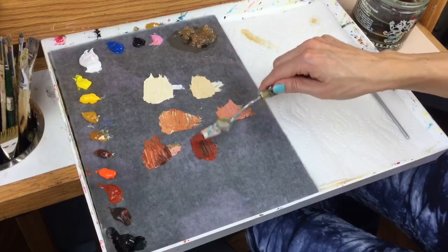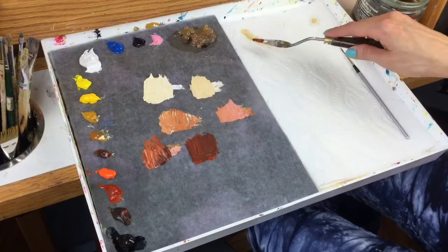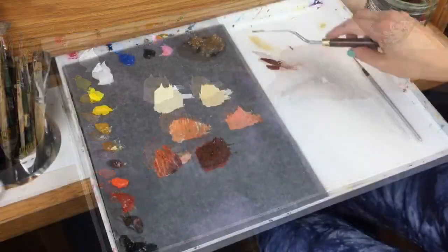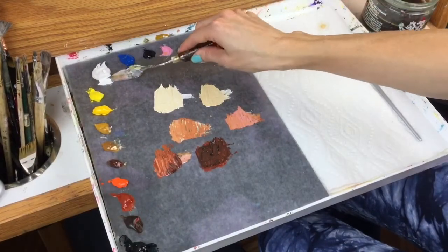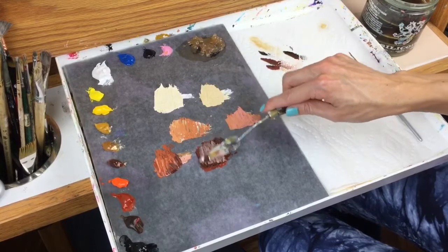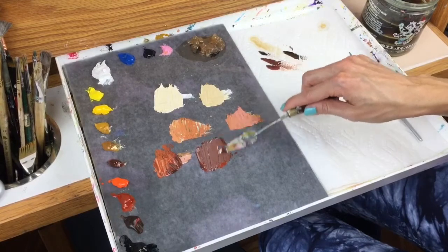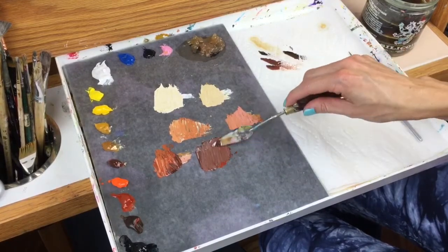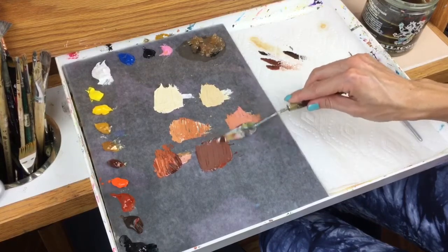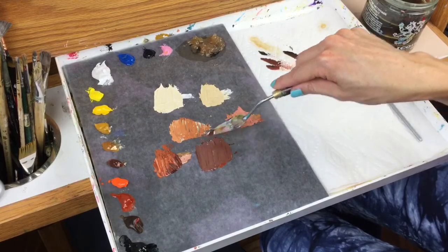And watch as I work so that you can follow along. Okay, so these are pretty bold, and a way to tone them down is you can take ivory black, and now you can take some white and mix that in as well. What that will do is soften that, give it a more subtle look, because in blonde hair you aren't going to see a deep rusty red or rusty orange, but you will see this in the shadows. So black and white is what I use to tone that down.